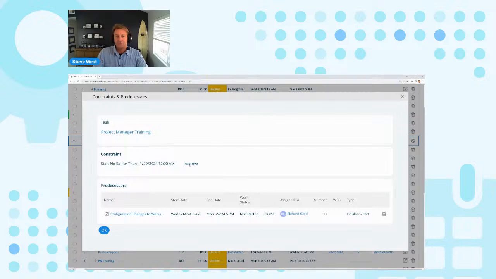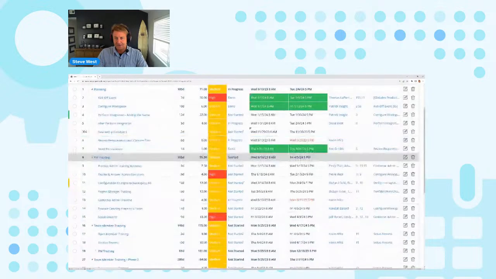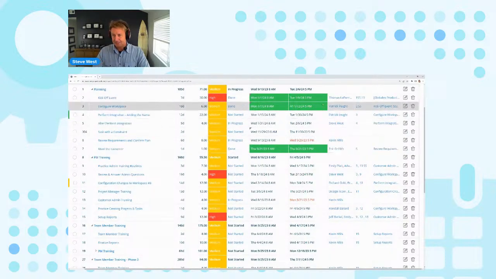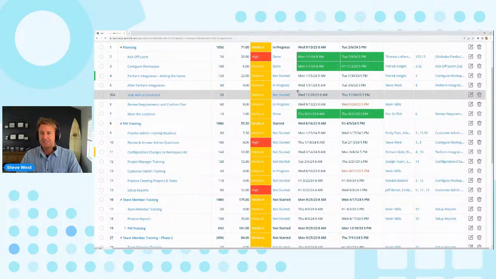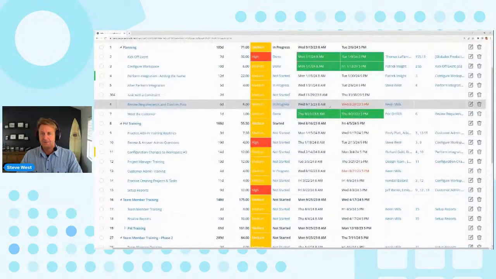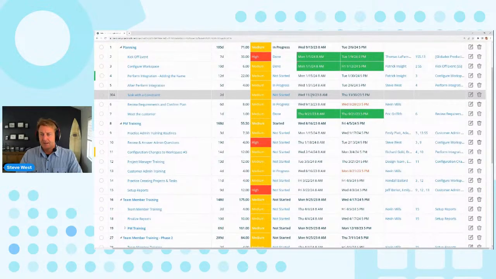If you want to remove that constraint, you can just click remove like this, and now the constraint is gone, and that little arrow's gone, and that means that the task is now being scheduled dynamically. So again, if I don't want this constraint anymore, start no earlier than, I just remove it. This is a must start on, I can remove it. That constraint is gone. And now the task can be scheduled.